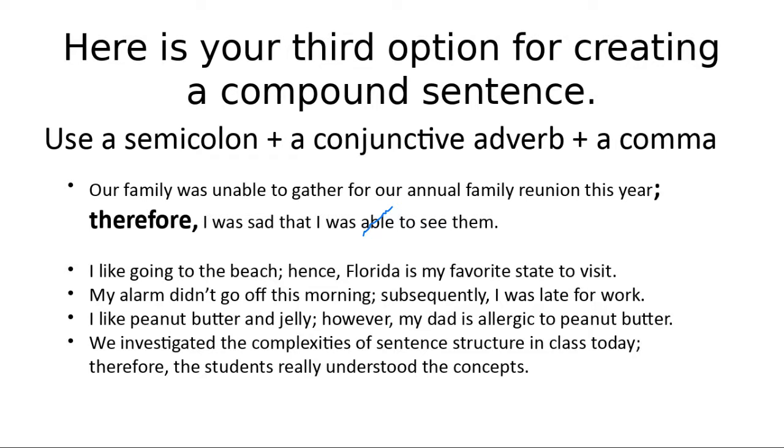Here are some other examples of how it looks. I like to go to the beach; hence, comma, Florida is my favorite state to visit. So think of this conjunctive adverb as just a transition word, or a bridge, or just a word that you're going to use. So you don't have to necessarily remember the vocabulary term conjunctive adverb.